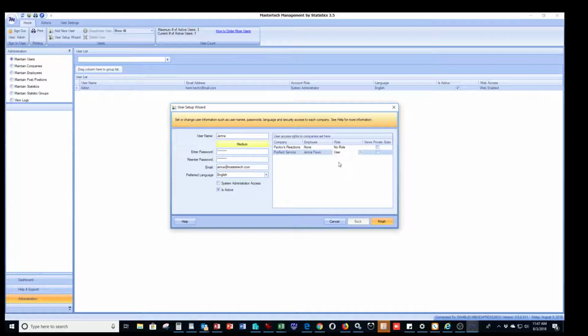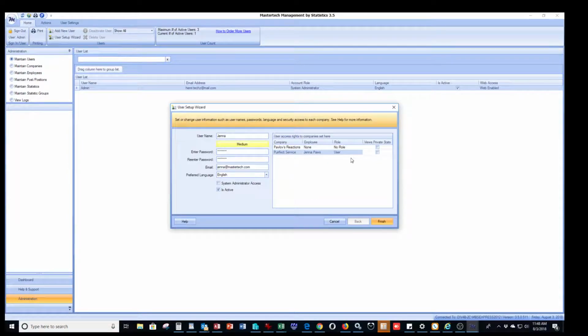If I do this, when I'm signing in as Jenna with her password, I will be able to view my own statistics and all the other statistics which are not made private. That's a default setting. I'm able to enter values on my statistics only, and I can view the private stats and create my own conditions and battle plans. Now, if I want her to be able to view also statistics which are private, I can check this box or not.